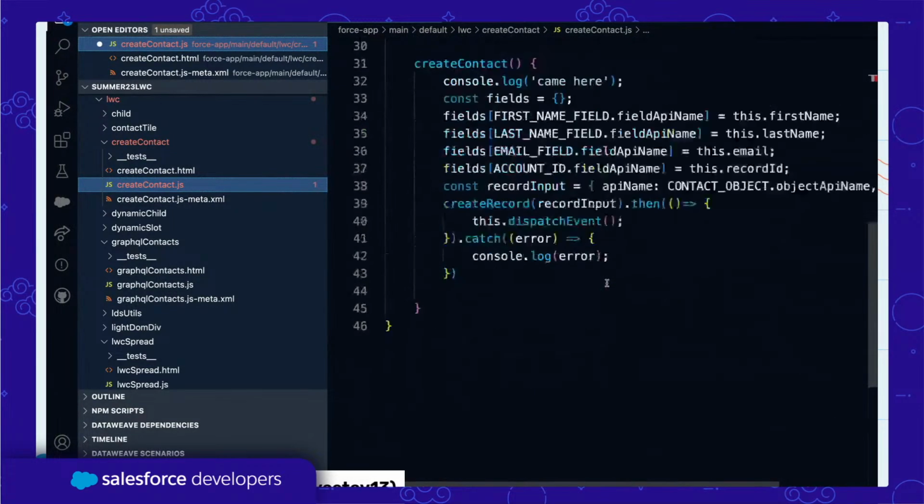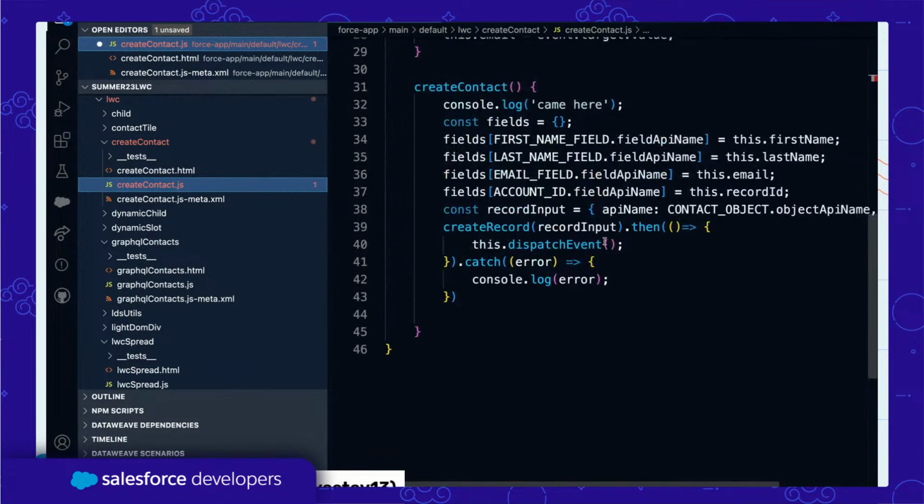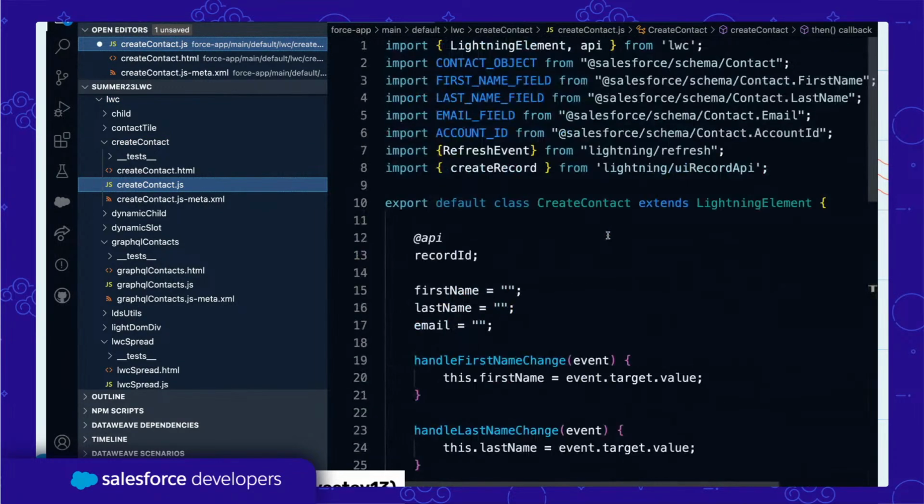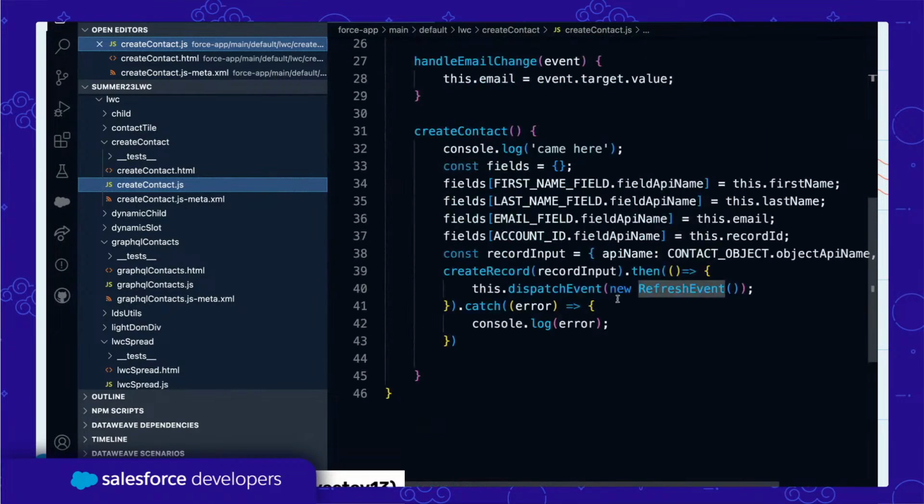So refresh event is a class, remember, so you'll have to instantiate it. So we just say new refresh event. We can peek underneath it by just clicking on this. Usually it did not show up, but you can peek under the hood and see, so we know this is a class.